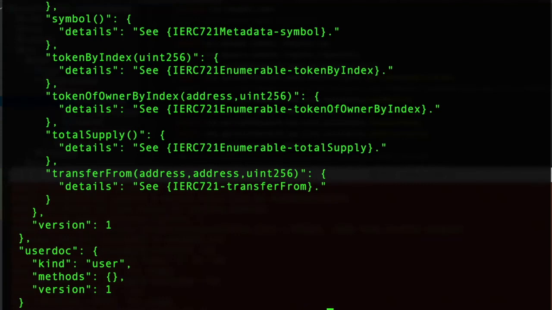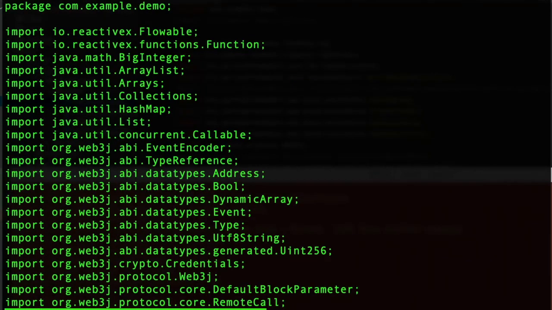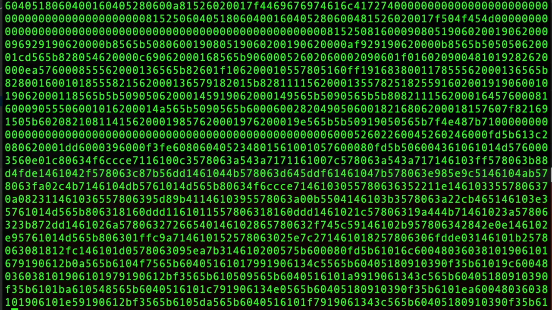And now if we invoke the Web3j command, we can see that it will read in the JSON file and then output a Java class. If we take a look at the Java class, it is a standard Java file which imports the Web3j libraries as well as hooks to the just compiled smart contract code.